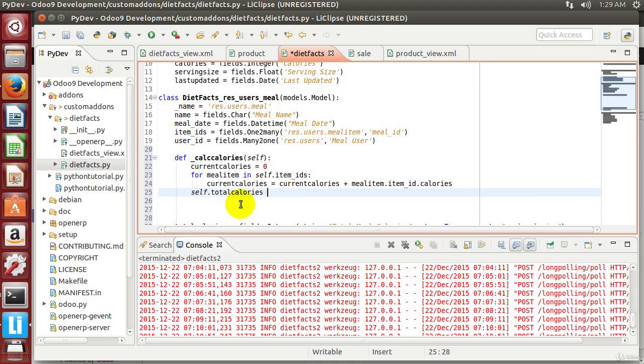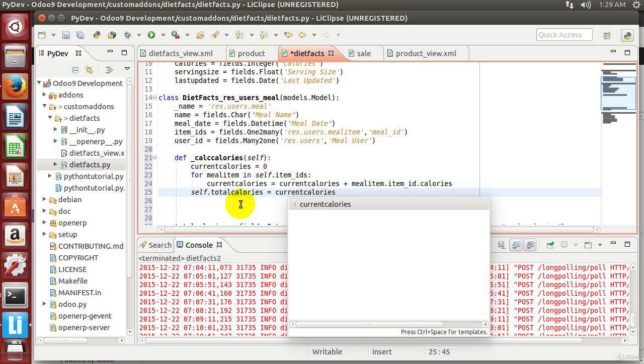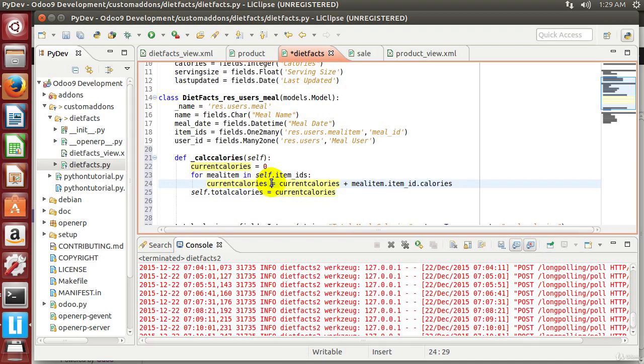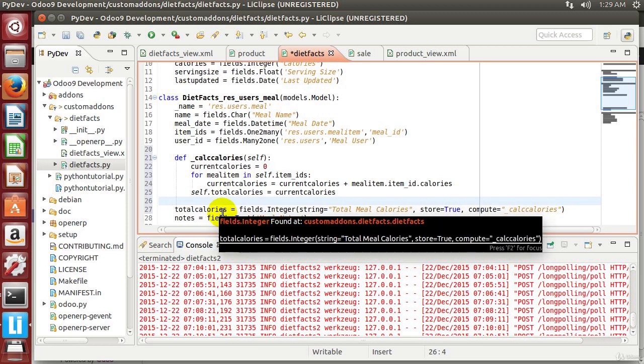But notice how we just say self.total calories equals current calories. And that's it. That's all we have to do. And we've created our first functional field.